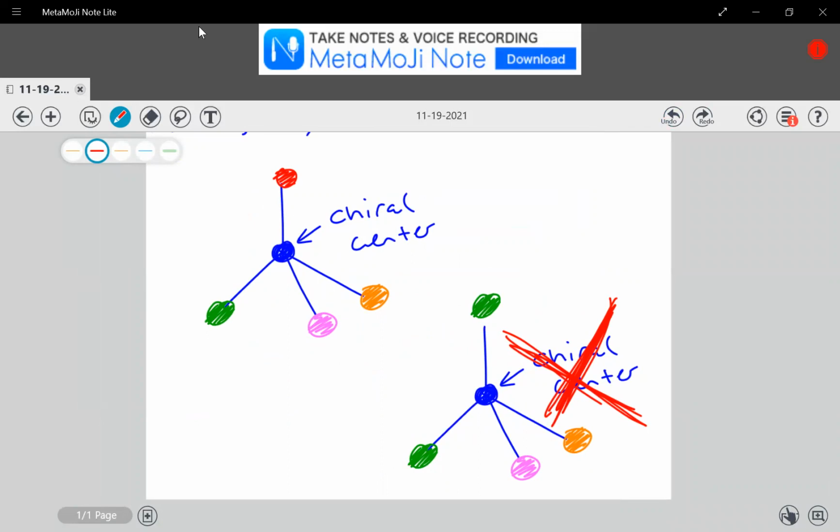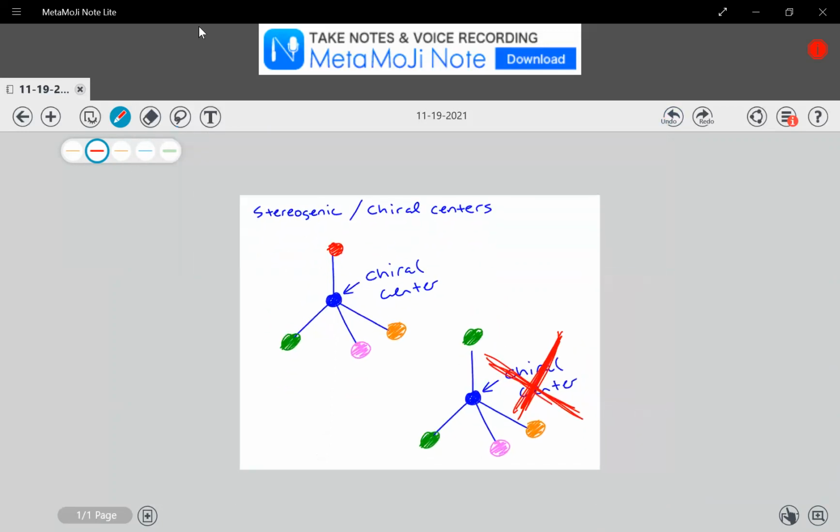So if you want to be a chiral center, be inclusive. Have 4 different people hold your limbs in a tetrahedral shape. Don't just go for the green. Go for the red. But don't just go for the red. Go for the orange and the pink and the green too. Be a chiral center. Inclusive. Anyways, a chiral center is tetrahedral, with 4 different substituents, 4 different colors attached.